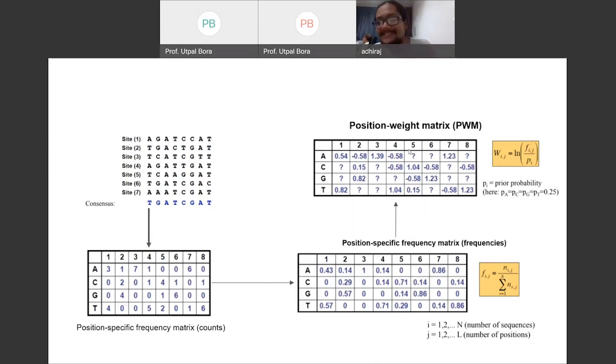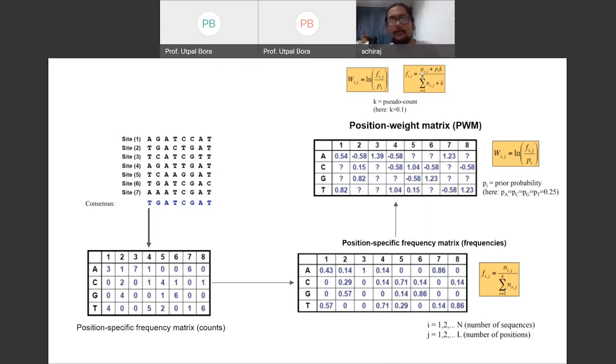The question is, you cannot take the natural log of zero. Whenever there is zero, it will say invalid. So what are you going to do in those cases? In those cases, they give a pseudo weight, a pseudo weight of 0.01. Then this numerator will not be zero anymore. It will be 0.1 into p of i, which is 0.25, divided by 7. So the numerator is changed by giving some pseudo weight, so that we don't get an invalid result.